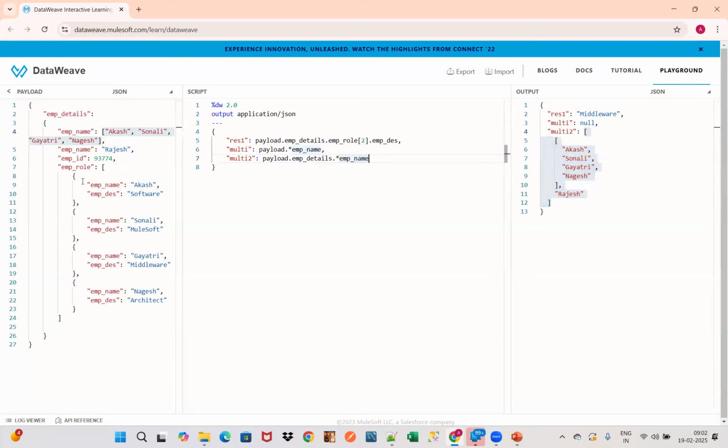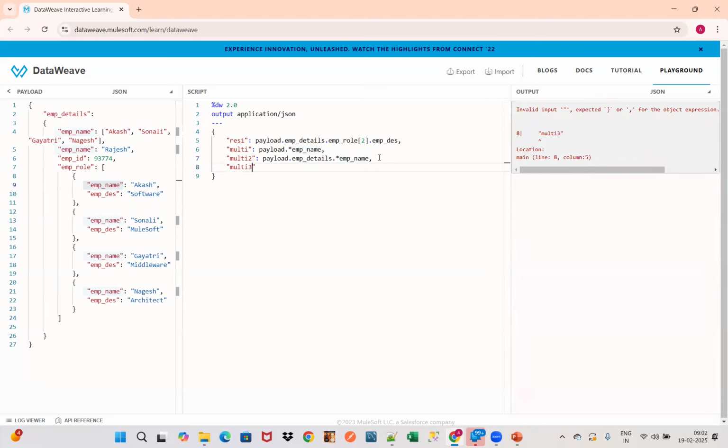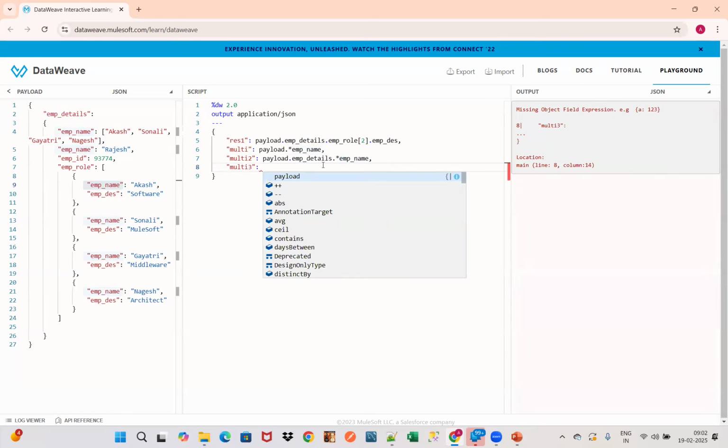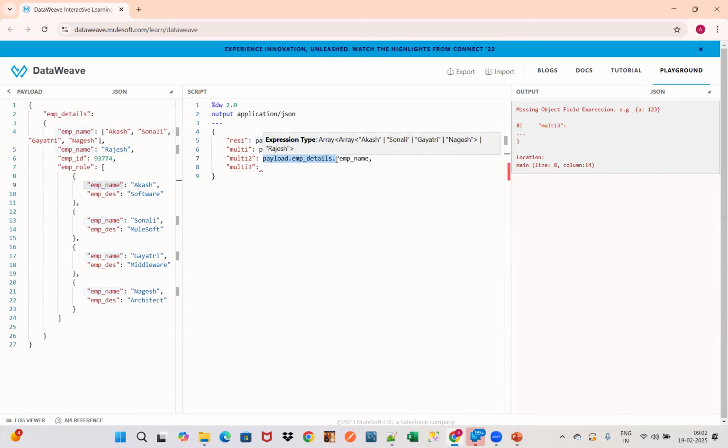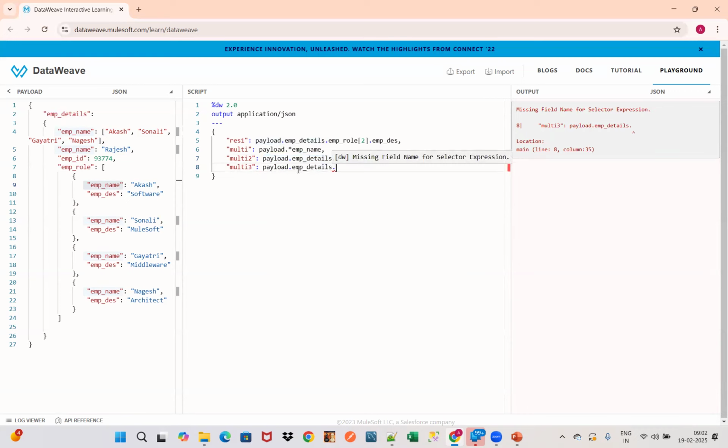And in order to plug the employee names from employee role, you have to specify the path, guys. Inside the payload, there is employee details, and inside the employee details, there is an employee role.